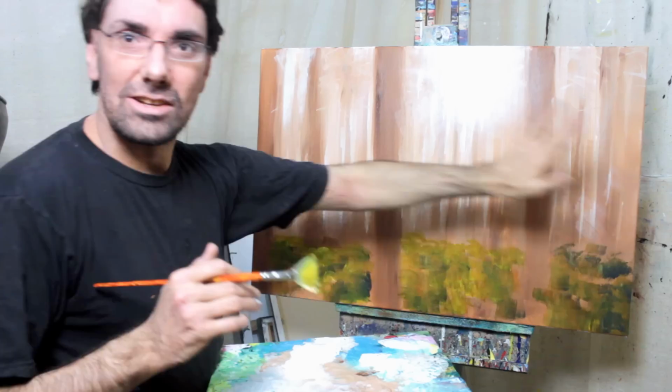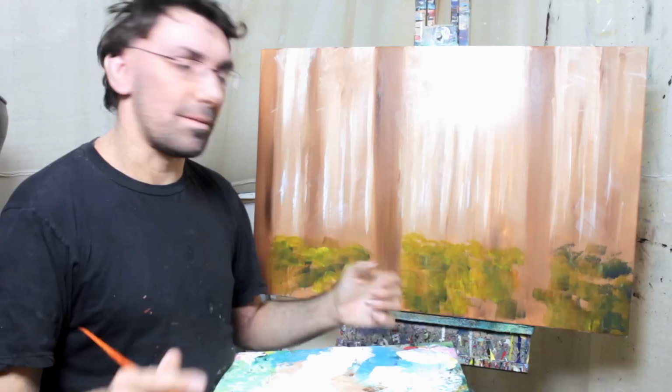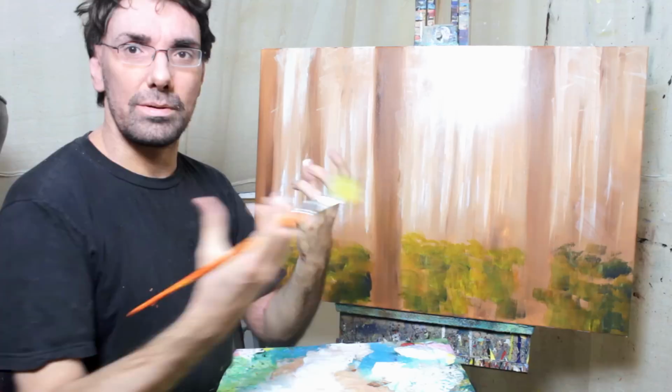As you see, I've worked on the canvas a little bit more. I put some more light in, so we've really got some light coming out, and I've moved it across so it feels like it's dramatically coming across the painting. Okay, what I've done secondly is I've mixed yellow, red and blue, just the primary colours, okay? We're not talking any special colours here, they're just the primary colours, and I really do suggest you use those mostly. I mean, obviously we were using some burnt umber here in the background as our basic trees, but the primary colours really are great for bringing vibrancy to a painting. Mix those together.